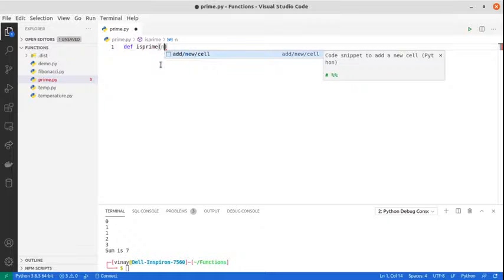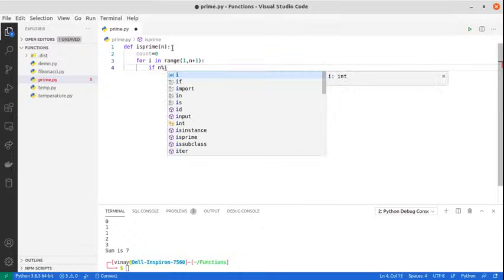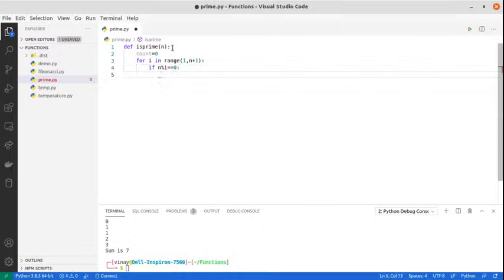So let's say I want to check whether a number is prime or not. By definition, a prime number is a number which has only 2 factors. So you just count the number of factors and you get whether or not it's a prime. So initially count is equal to 0. I take a loop, for i in range, starting from 1 till n plus 1, and then we'll say that if n modulus i is equal to 0, that means it's a factor. And if it's a factor, we'll say count plus equal to 1.